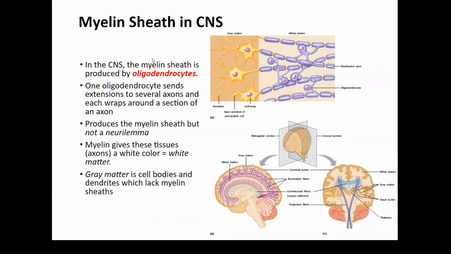So in the central nervous system itself, like in the brain, the myelin sheath is made by something called an oligodendrocyte. Long word. If we break it down, I don't know, oligo probably means like connecting, dendro, similar to those dendrites, cyte, cell. So we have an oligodendrocyte. And basically what an oligodendrocyte is, it's a cell body here. So we see them in purple. It has many different processes that reach out to different neurons and wrap around.